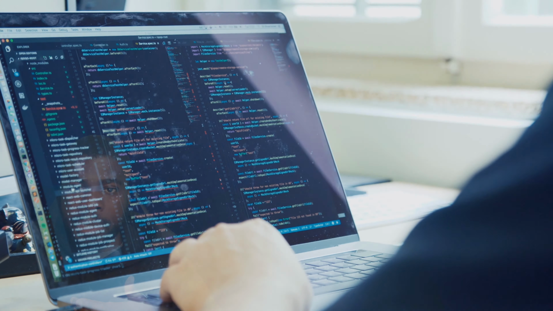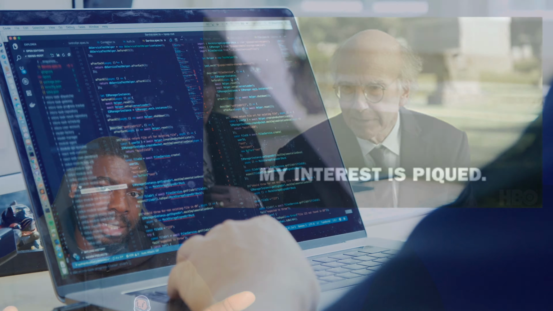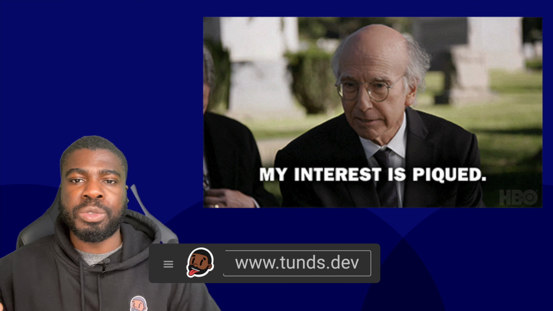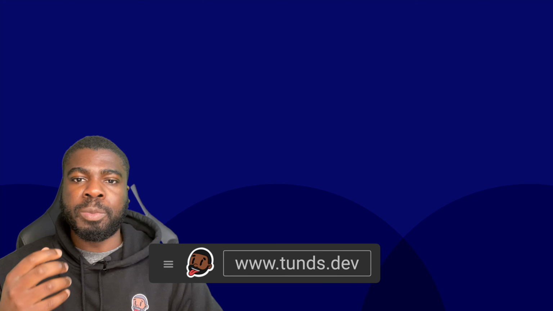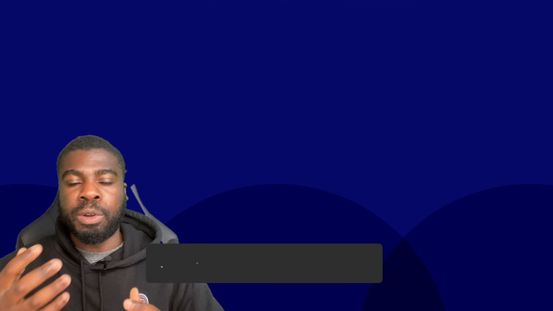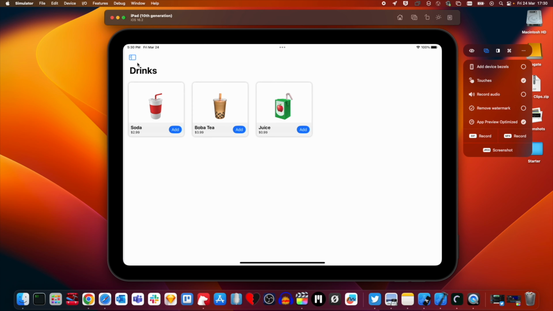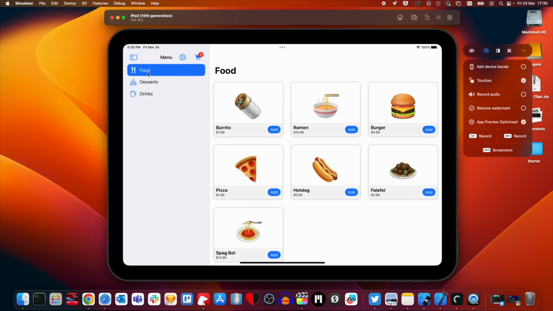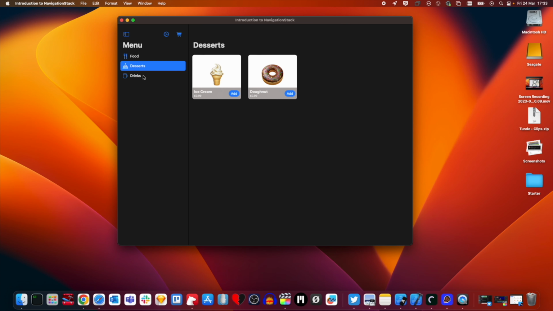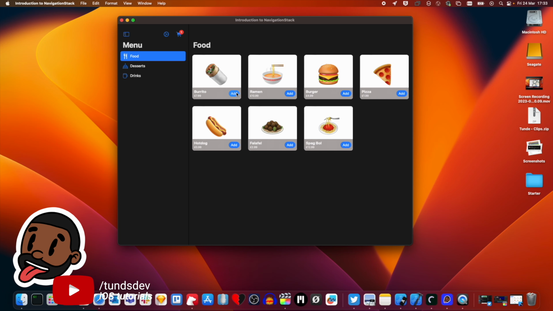So you built your iOS app and now you want to see how easy it is to support different platforms in SwiftUI. Well, in this video, we're going to be looking into just that. And we're going to build on top of our previous videos from within this course and see how easy it is to reuse our code and add in new code for iPad and macOS by using the new navigation split view.